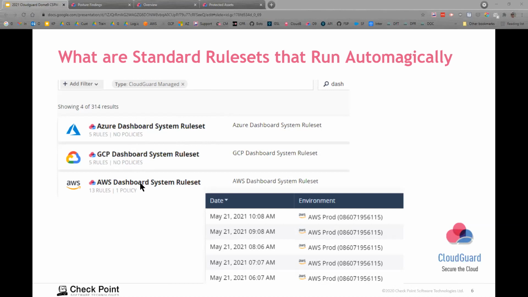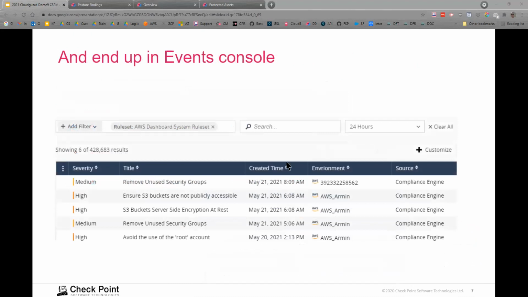Some companies are focused on just one cloud account. I call those people lucky, meaning you don't stretch yourself too thin, but nevertheless, lots of companies now begin to go to that multi-cloud strategy. So it is important for CloudGuard to have a standard rule set ready to run against AWS, Azure, and GCP, and be able to run that on an hourly basis and give you some basic trending, some events in your event console. And they all, as I mentioned, end up in the events console.